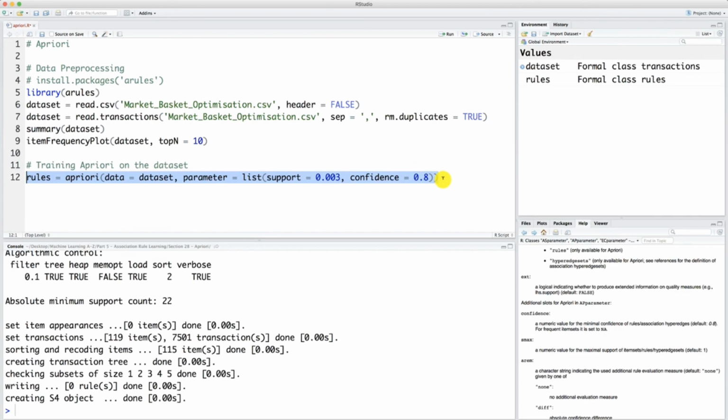So that's what I was telling you. We can start with the default value, but since we have a lot of transactions and a lot of products that the customers can purchase, well, of course, we need to set a smaller confidence. So we will divide it by 2. So we will try now 0.4, and now let's see what we get. So let's re-execute this line. It will retrain the apriori model on our dataset and recreate some new rules. Here we go. Now we have 281 rules, much better.